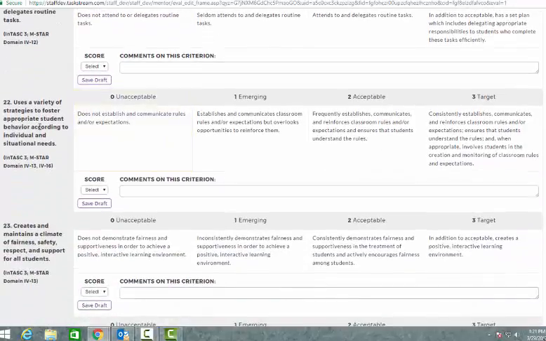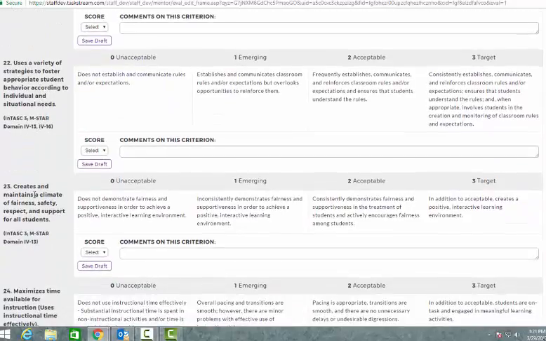Fostering appropriate student behavior, including individual situational needs. And this is also a big one right here. I see this one. This is the easiest one to fail in April. All right? Fairness, safety, respect. If we are observing you and we see a student bullying, pushing, hitting, telling another student to shut up, that's an automatic fail. If you don't correct it, obviously, you are not creating a safe environment.